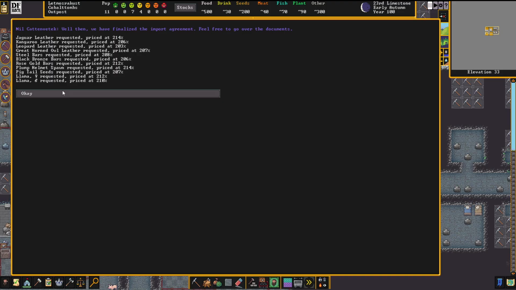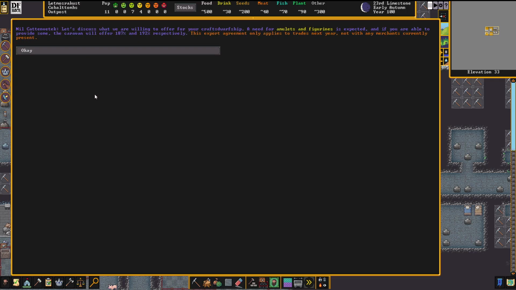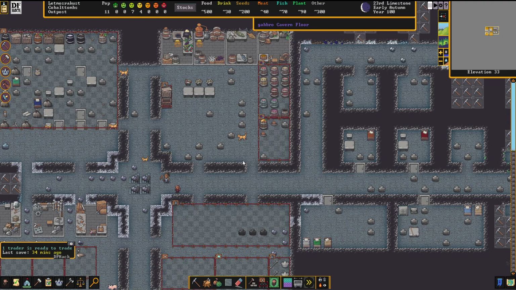Okay, so these are the things we've asked for. They're offering them at an inflated price, and they want amulets and figurines in return, and they will pay an inflated price for those. This export agreement only applies to trades next year, not with any merchants currently present, and this only applies to this merchant that comes in autumn. It does not apply to any new merchants that might come.